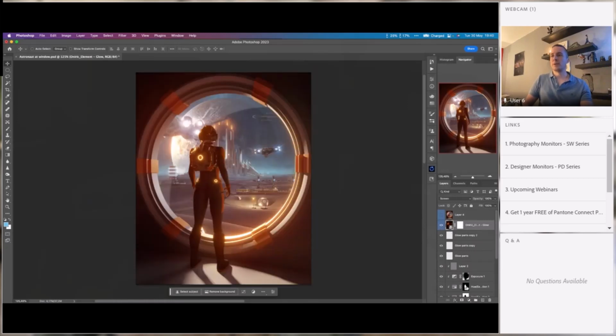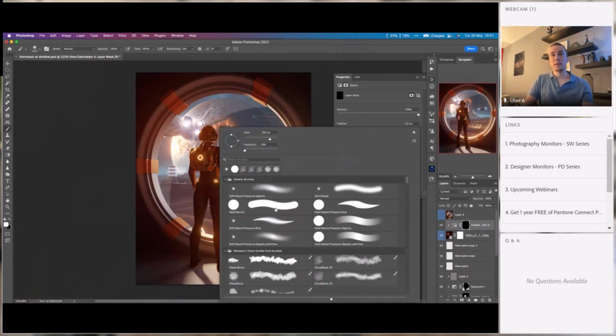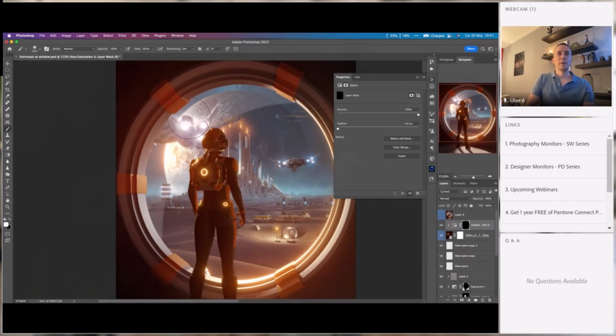You can always play with this, and you can add a hue and saturation adjustment layer, and you can play with the color of that. Just clip it to affect only that. You can play with the color of the glow. So maybe you want these engines to have a blue glow, not that orange, like this. So make it blue and invert the mask, Control Command I, and just with a really soft brush, try slowly to add back this glow here. Also maybe here, and also to this one.